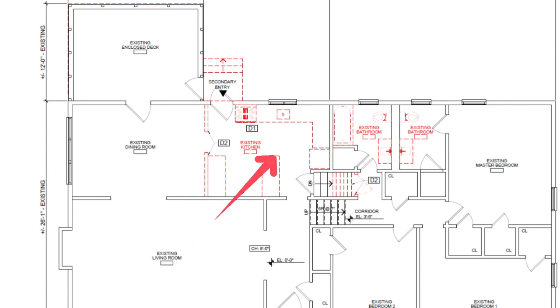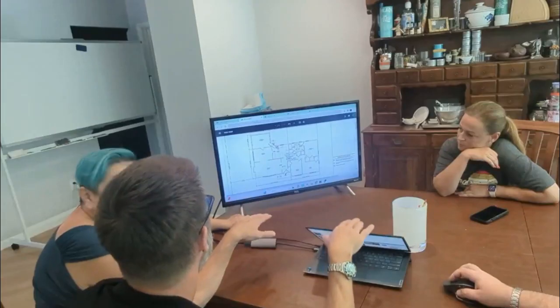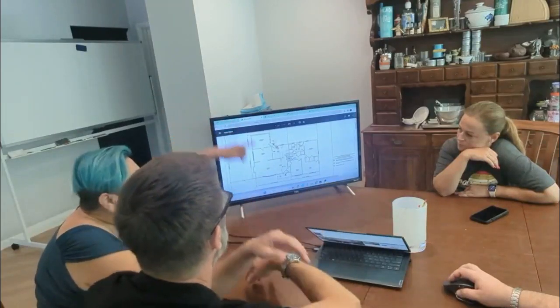So this wall comes out, which we were sort of two ways about taking all the way down, but you might as well get permission for the full thing. And then this wall between the dining room. We can always decide to keep the wall. We can always say, not so much. We're going to keep half of it and do like a breakfast bar. Yeah, that's what we're thinking.